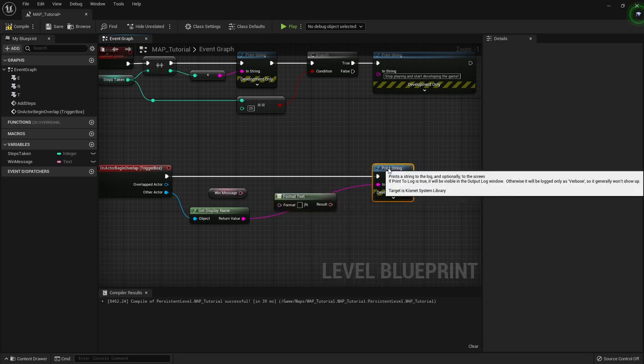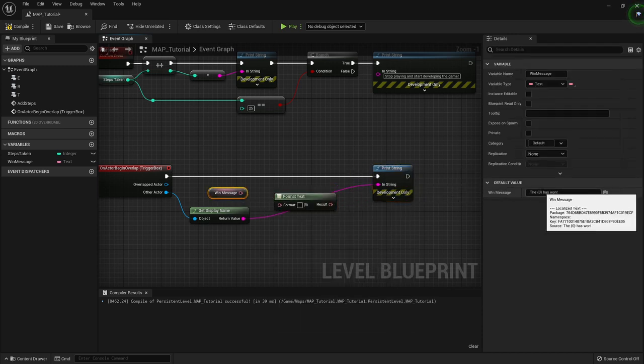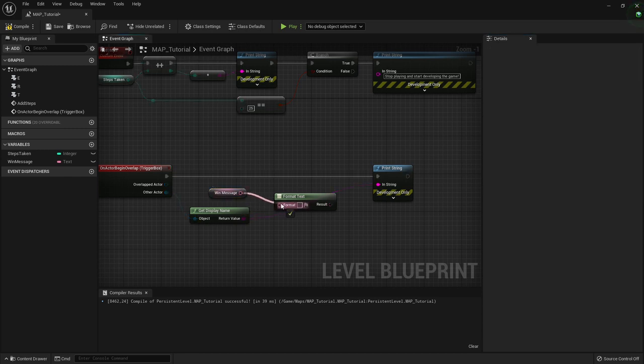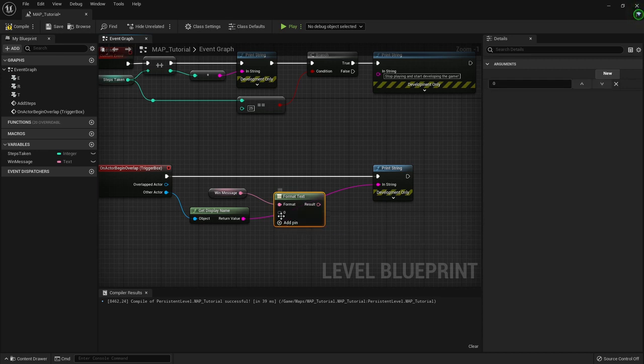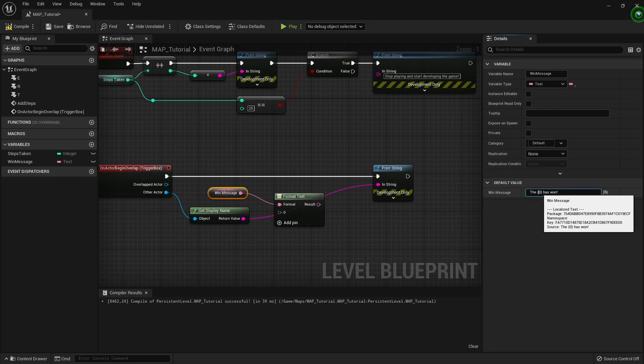What format text does is it lets us format this curly bracket into some text that we add dynamically. So if you add this WinMessage to the format text, you can add a pin here, and you can see there's a 0, and this is our 0 over here. But you can write anything you want inside of these curly brackets.